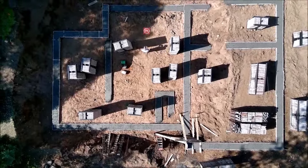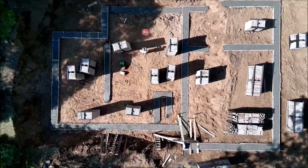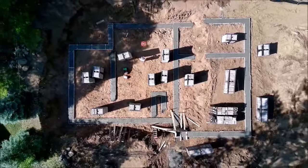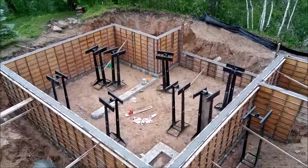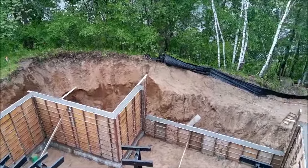Now all of a sudden the footers are poured. Looking at it from the top again — the garage on the right, the living space to the left, and the patio in the upper right. Those footers were all poured two days ago, and then boom, they put up the walls and filled them with concrete today. That was June 6th, so this video is from today.